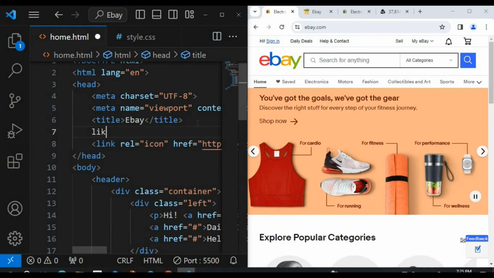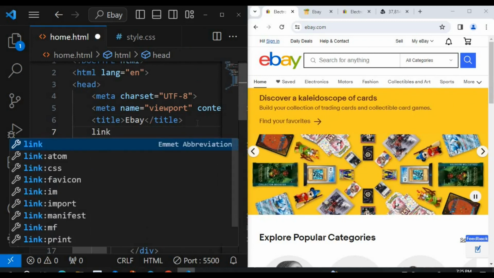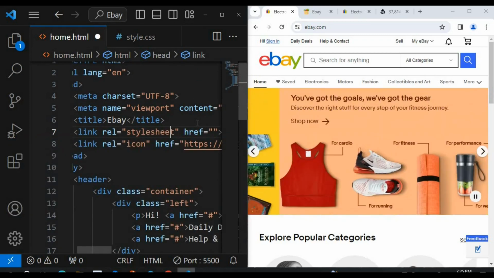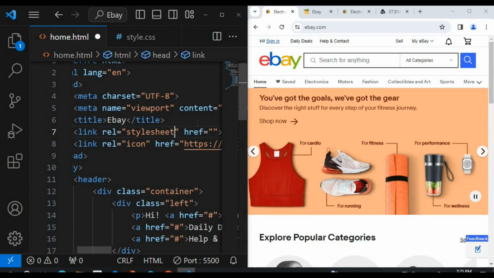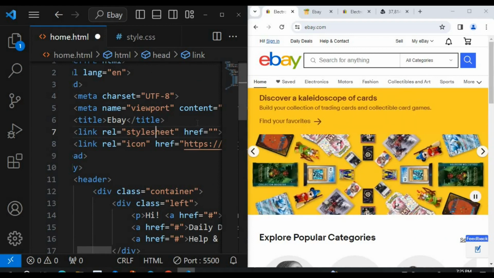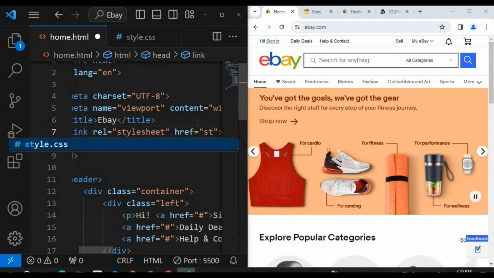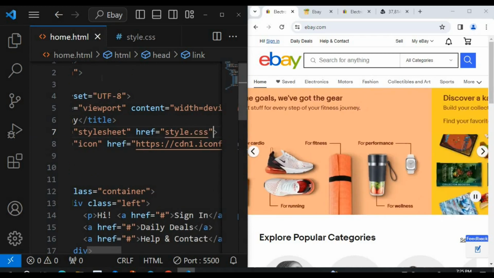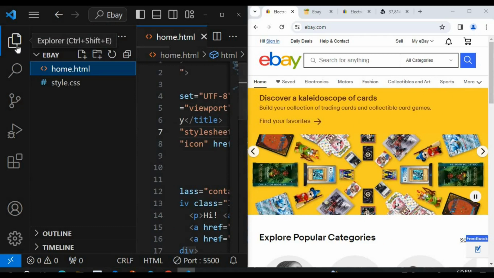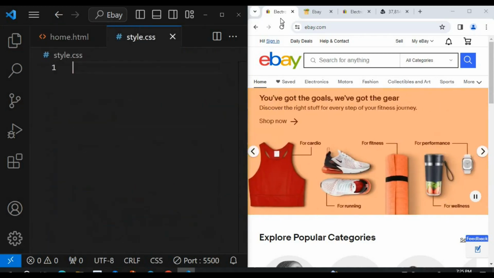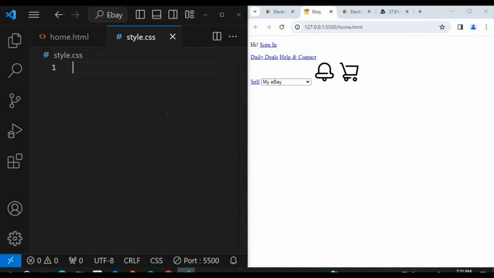So I'll say link, then the relationship now is style sheet. You can see the relationship is style sheet, not icon, and my href is style.css, which is the file that I created here. Good. So in my style.css, this is where I am now.